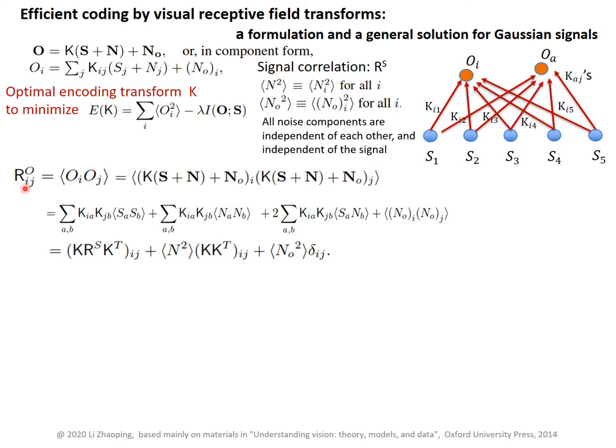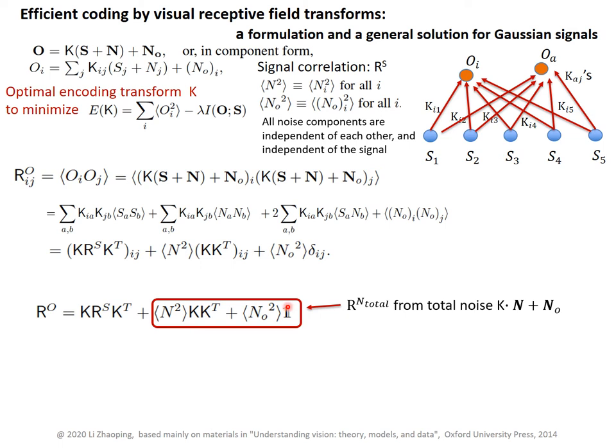And we write them down in the whole matrix form. So this whole matrix comes to this term and this term, and this just means the unit matrix. Okay. And we notice that within this output correlation matrix, this is purely describing noise, and this is describing the signal. And so this is really the correlation matrix of the total output noise, which is the transmitted input noise plus the encoding noise. Remember? Okay, so the transmitted input noise is convolved by this encoding matrix K. That's why it comes to this. And the encoding noise comes to this unit matrix times the variance of the noise. Okay, that's the signal part.